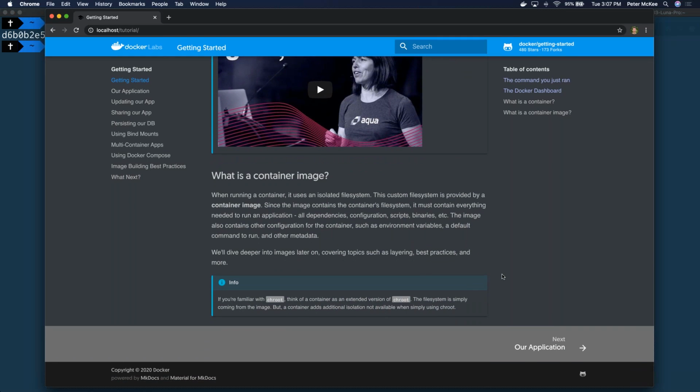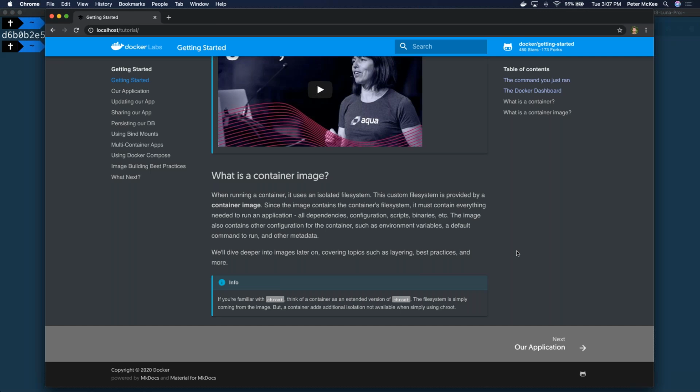So what's an image? If you're a developer out there, you can think of images and containers as object-oriented programming. With object-oriented programming, we have classes and we have objects. A class is a template for an object. So when you write code, you say new class, and that creates a new class and returns an object to you. So an object is an instance of a class. Same in the container world. So an image is a template of a container. So you can think of an image as a class almost.